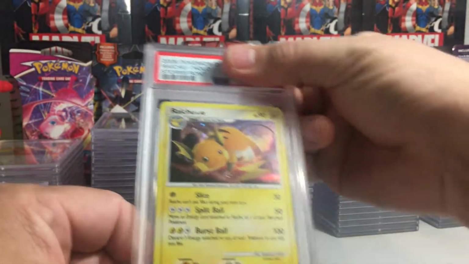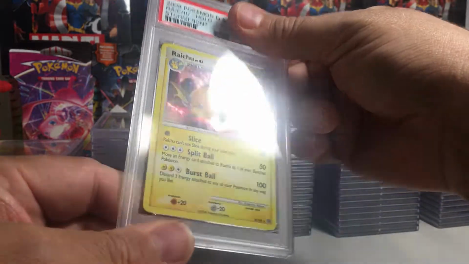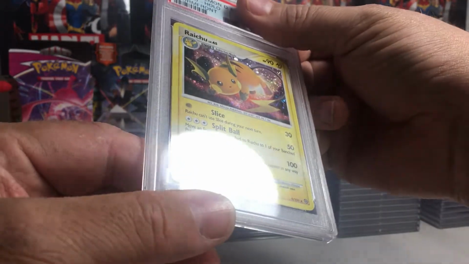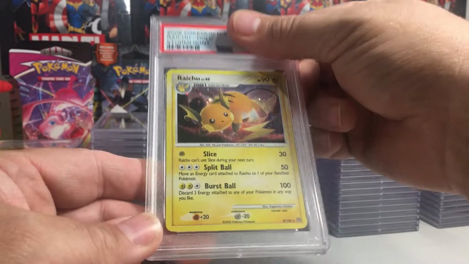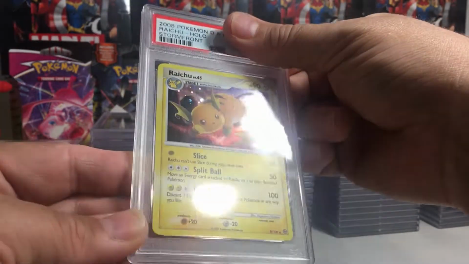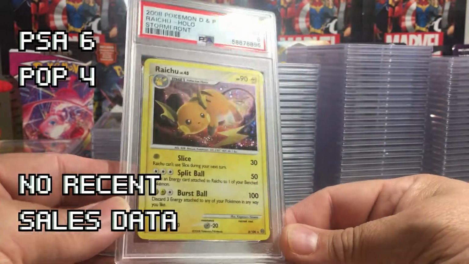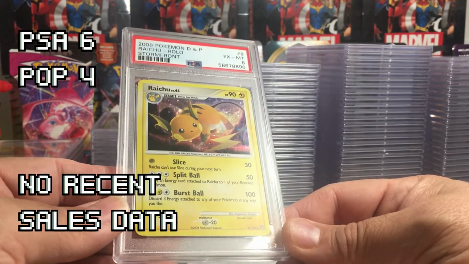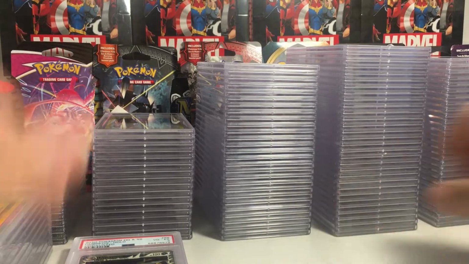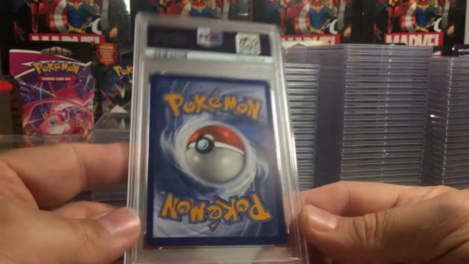What is this? Oh, Raichu. Why did I send this in? A Raichu from Stormfront Hollow. Maybe I was just looking at the hollow, because the hollow doesn't look terrible. There are scratches, though, but I clearly did not give it the eye that I should have given it. I mean, it's probably a 6. Yep. PSA 6, really no arguing that. It probably definitely deserves no better than that. Maybe in some weird parallel universe it could have got a 7.